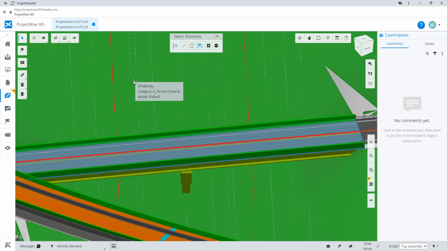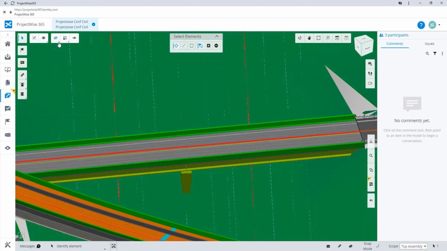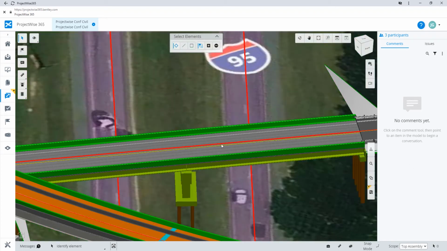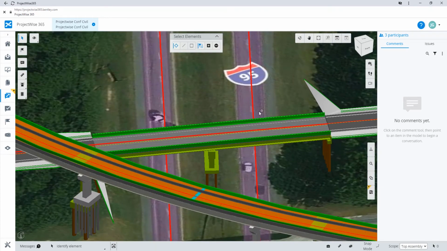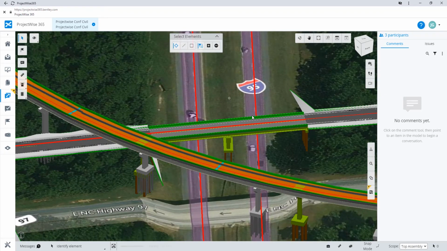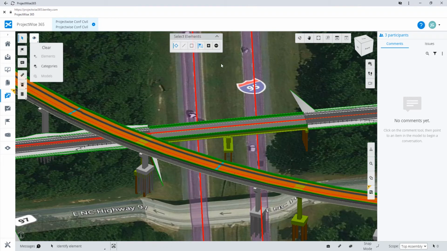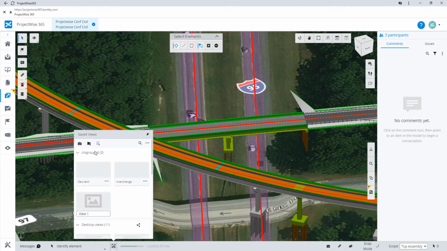And what I can do now is select our terrain model, and if I want to, I can just turn it off by its category. So here I turn it off. So I have the ability to turn that off and clean up my view and get it prepared if I want to. Now I'm going to zoom out a little bit here. And then the next thing I want to do is go back in. If I need to turn that back on again, I can clear my categories, and I can turn back on the terrain model.